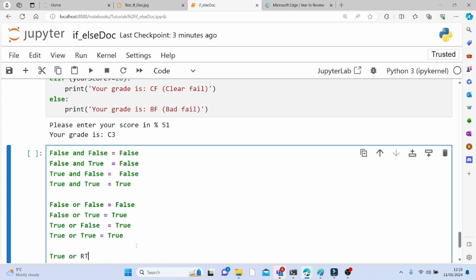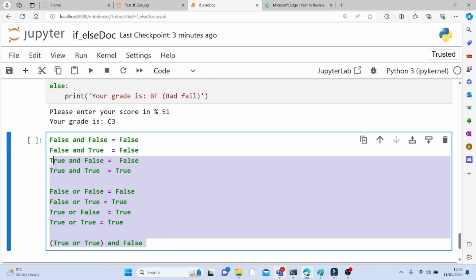You can combine more than one, like you can say true or true and false. So you know that this or this will give you true, but when you do true and false, it will give you false. So this true or false is like a condition.